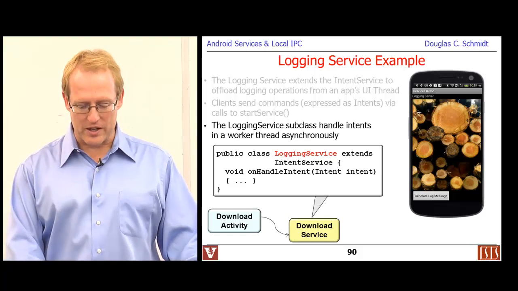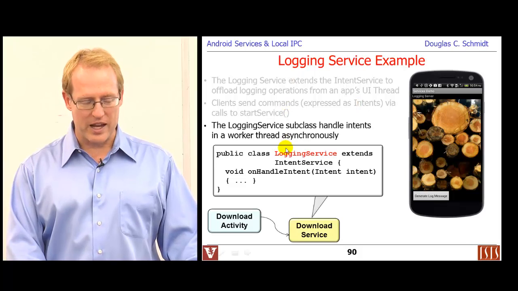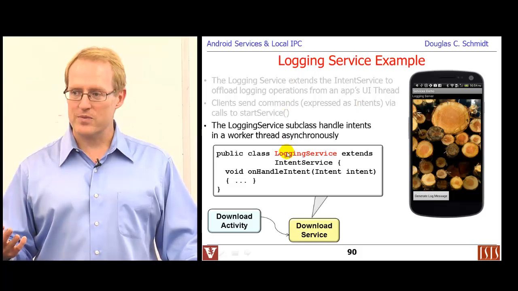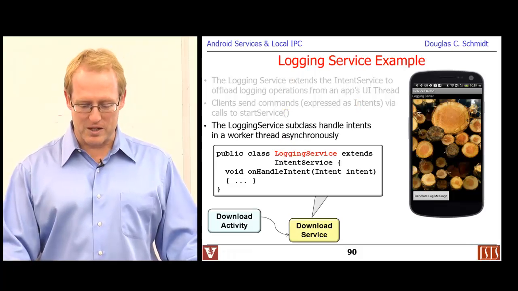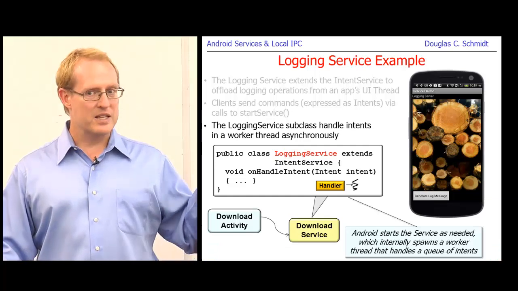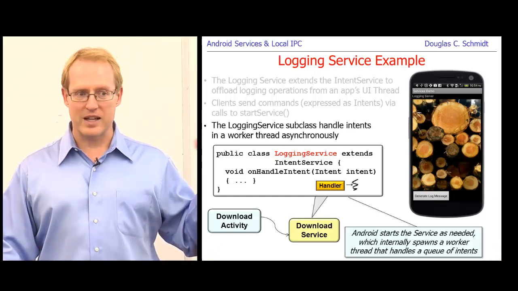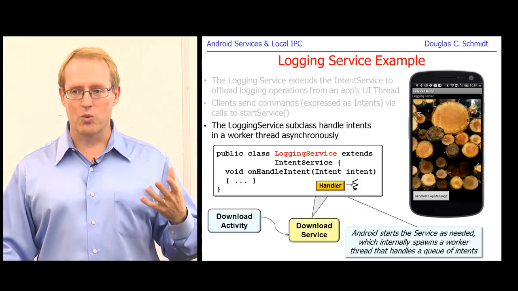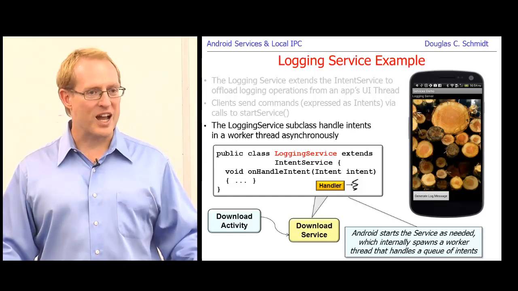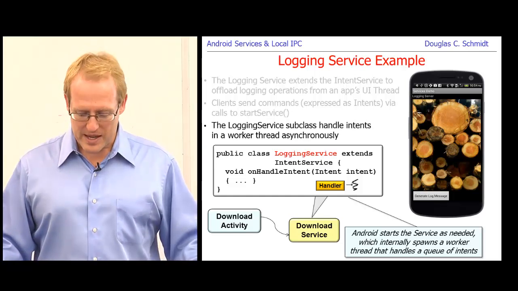And as you can see here, the logging service extends or inherits from the intent service. So it overrides and fills in a method. And the method that it fills in is the onHandleIntent method. That's the one you fill in to do the work. So it's very, very stylized, very canonicalized.